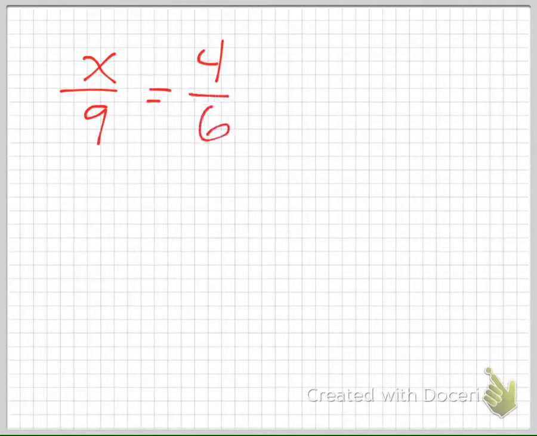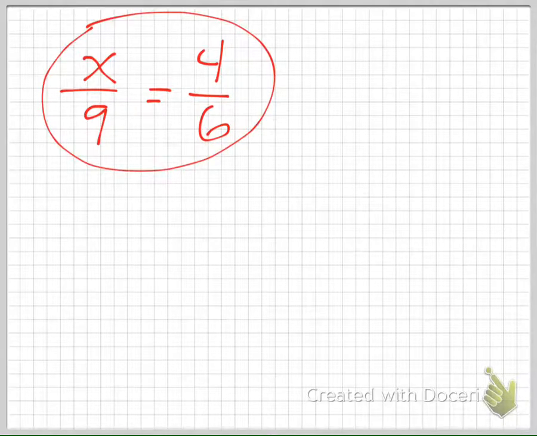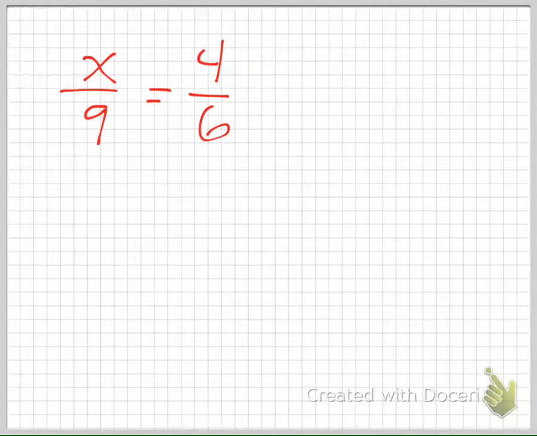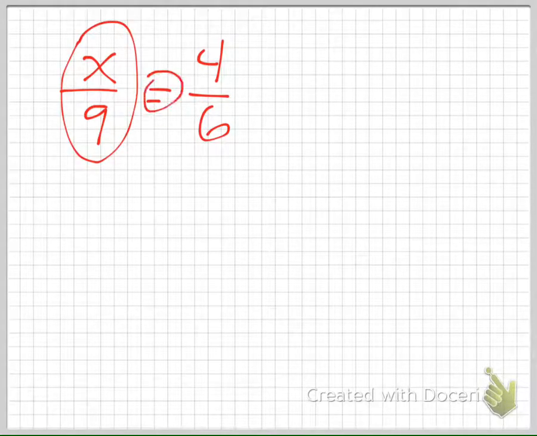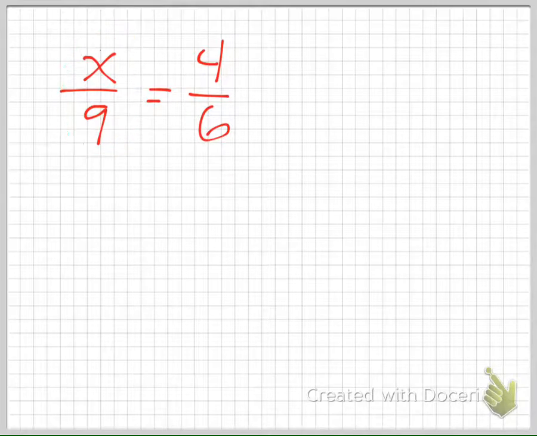Okay. Here's the deal, though. We're going to be working with proportions. Let's look at this. Okay. Is this a proportion? No. Yeah, it is. You know why? Because x can equal 8. No. Why is it a proportion? Because of the equal sign. This equal sign is telling you that this equals this. It's not asking you if it is. It's telling you that it is. Does that make sense? Yep.